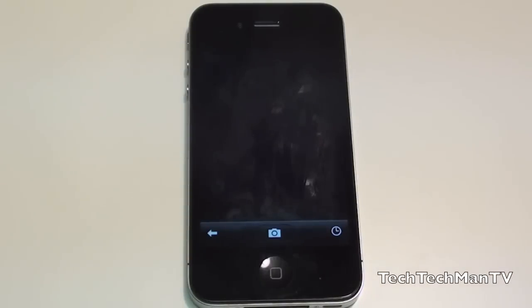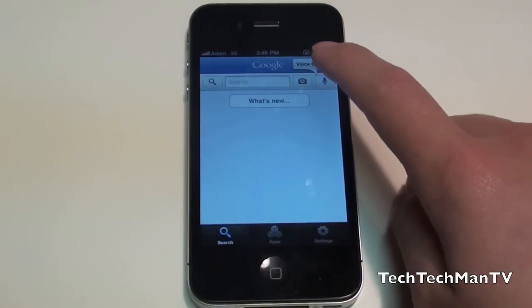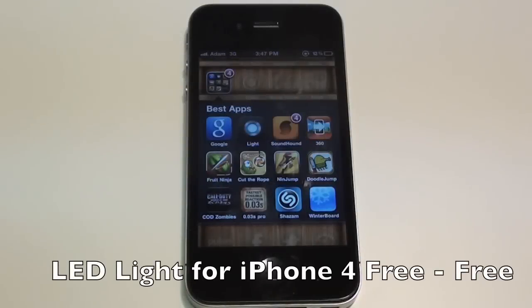And also with Google Goggles, something that's also very cool is that you can take a picture of foreign text. For example, I take a Spanish course in school, and I use this a lot to translate text. You just take a picture of the text and it translates it for you, which is super cool. And one other feature with the Google mobile application is instead of typing out a search, you can just voice search.